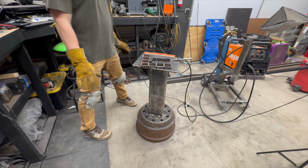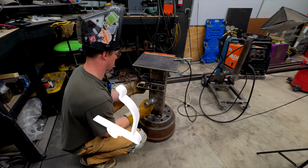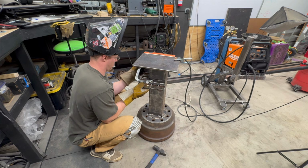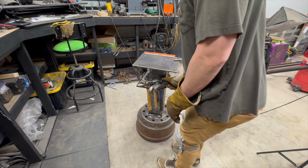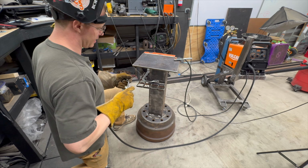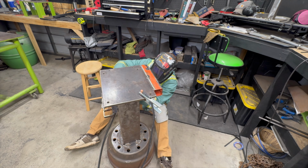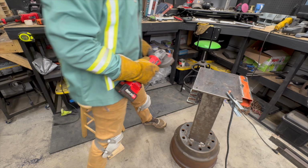Okay, so the question is now, how high do I want to place this? That's exactly what I wanted. Oh yeah. Let's weld it up. Gotta clean the end of my gun out. Make sure we got enough gas to it. All right, let's weld her up. I'm gonna clean it up just a hair with the angle grinder and we should be good.